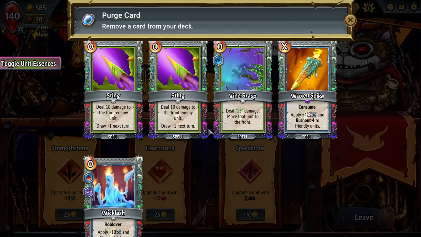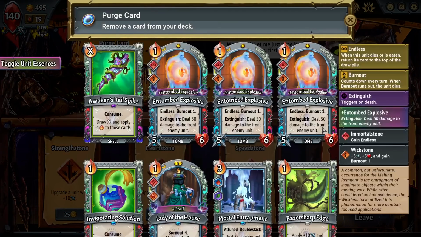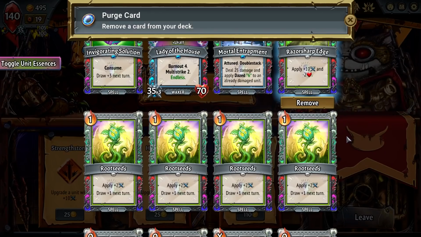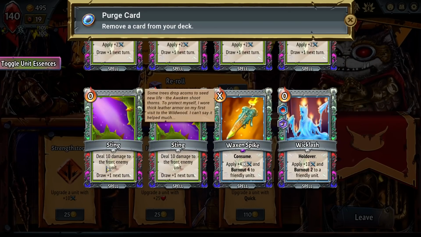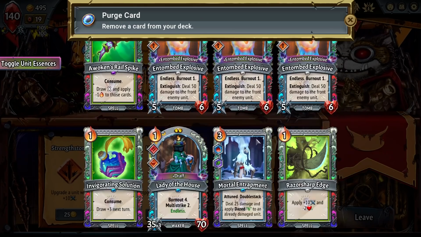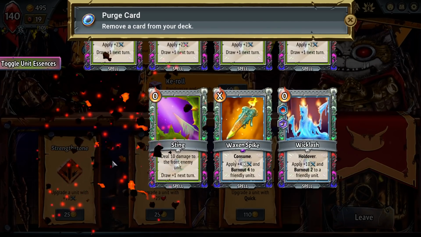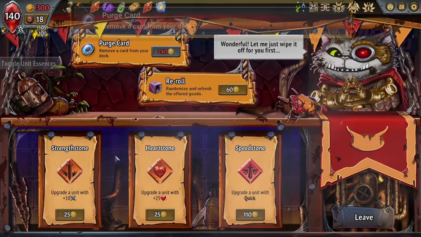Yeah, actually, I think so. Vine Grasp is pointless. We're going to cut it. Razor Sharp, I think, needs to go. We just want to draw cards, which means that Root Seeds is stronger pretty much every time. Stings are better, though, right? To remove. I have so much Ember thanks to the Tombs. Yeah, we cut the Stings, actually.